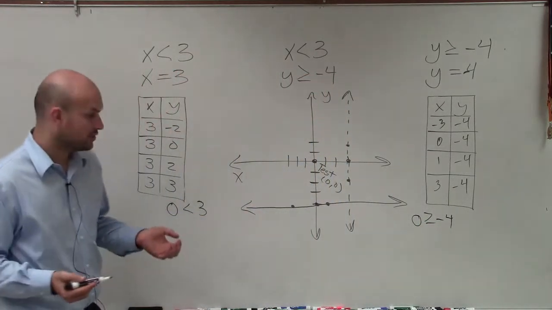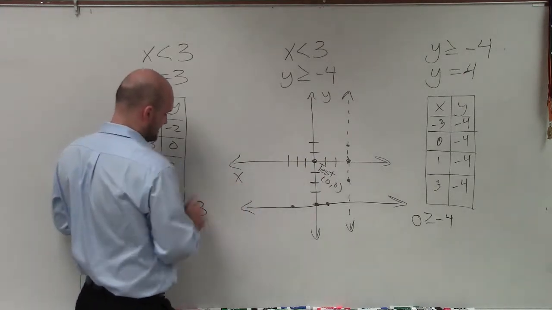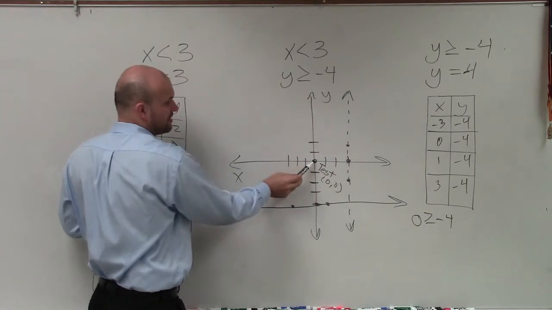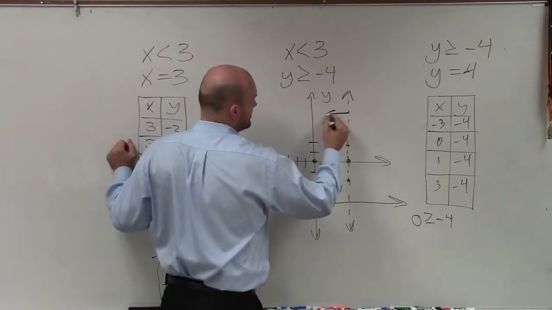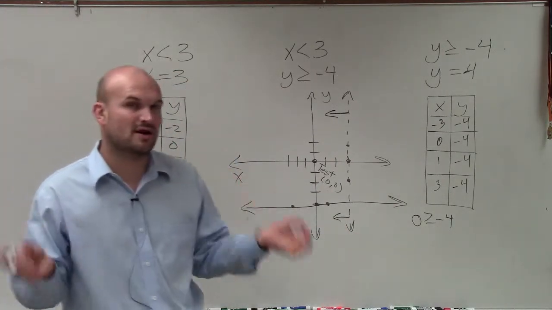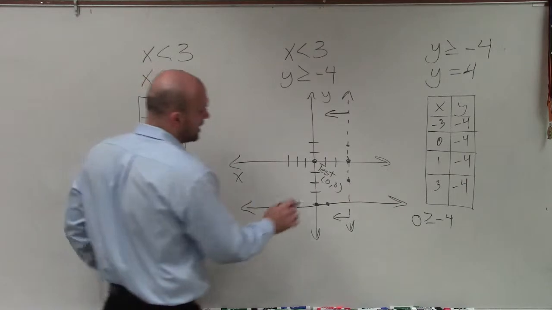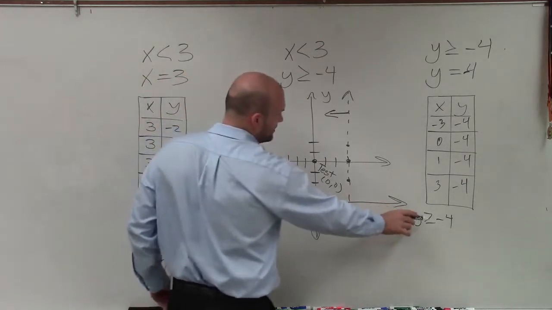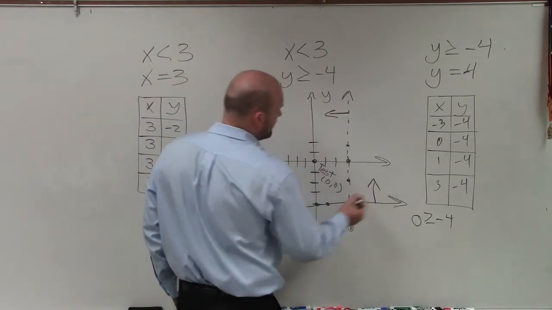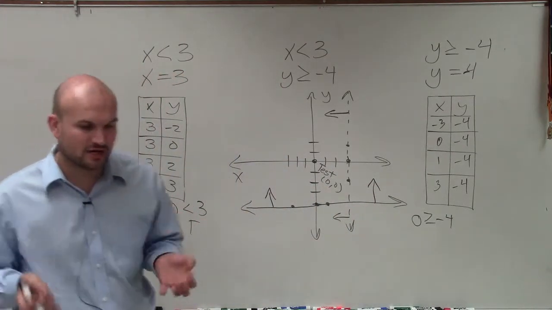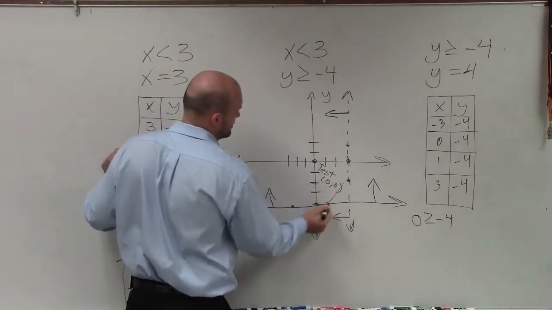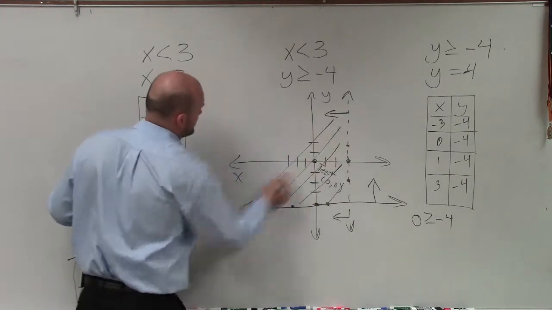Now, let's test the coordinates. 0 is less than 3. That is true. That means on this side of the boundary line, this test point is true. Therefore, I am going to be shading to the left. When graphing inequalities, I like to use arrows before I shade in my final result. For this boundary line, 0 is greater than or equal to -4. That is also true. So therefore, I'm going to shade above the line. Now, when shading our inequality, we're only going to shade where it's true for both of our inequalities, which will be the region right here.